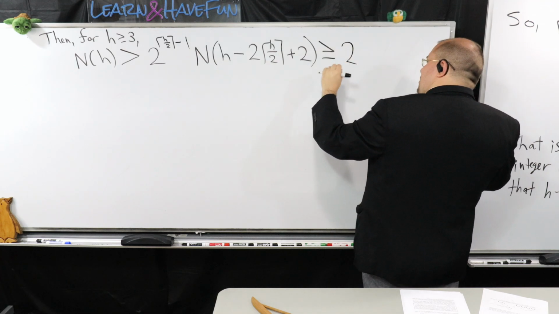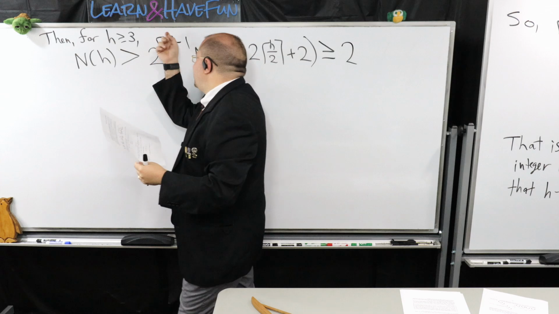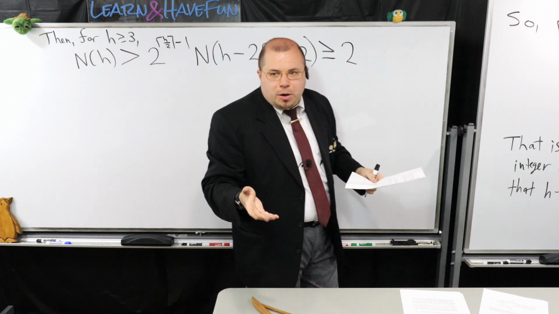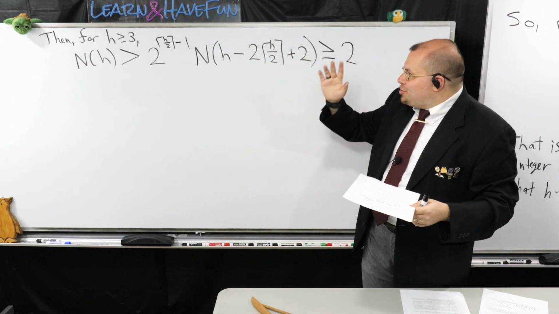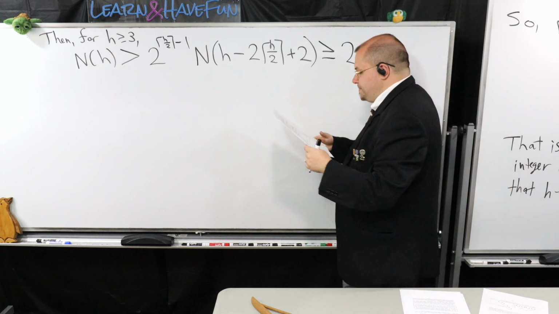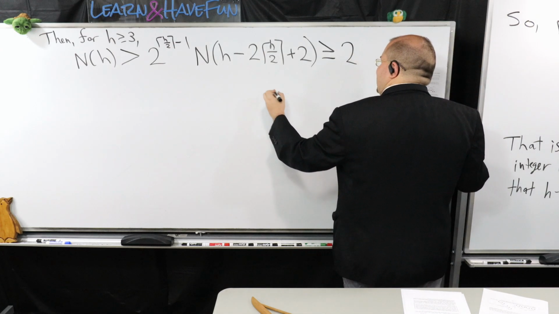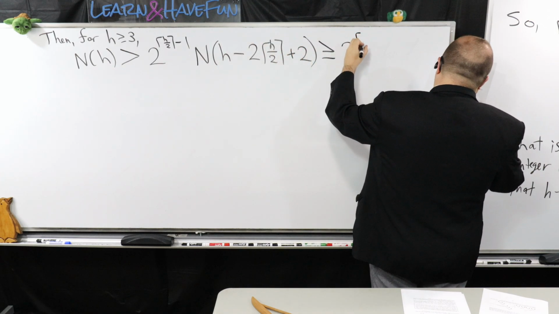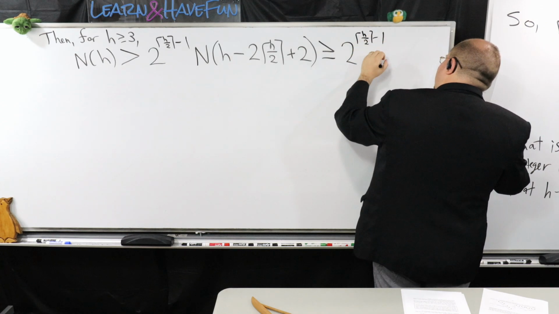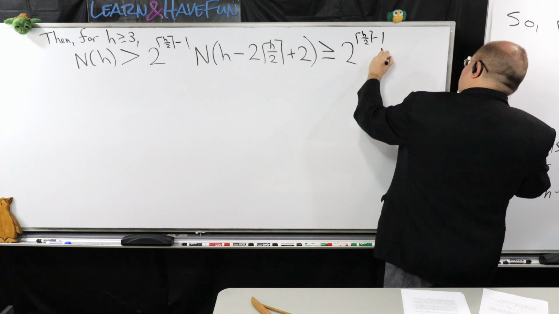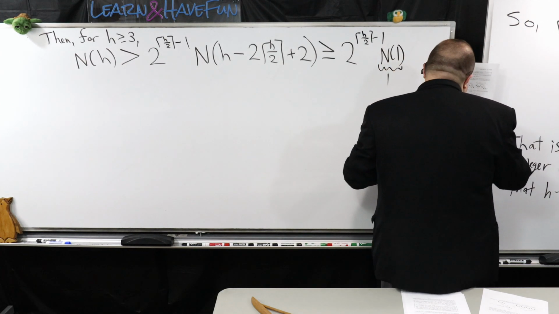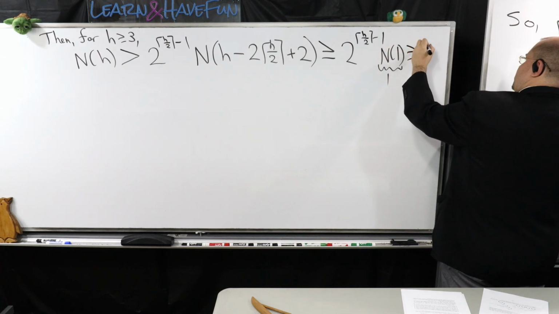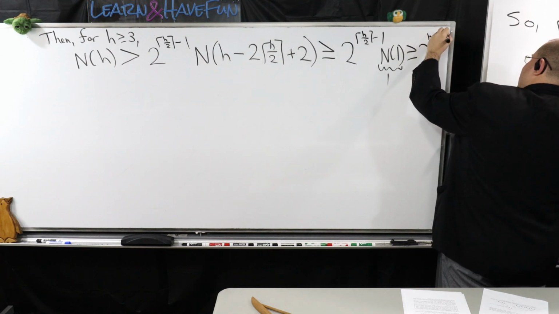Now remember, if I have this here, notice it's a ceiling. It will round up, and that only makes the exponent bigger, right? So I'm just going to drop the ceiling on that right now. So remember, if I make this n of 1, watch this. I'm going to take these two steps together. I'm going to have the ceiling of h over 2 minus 1, which can be multiplied by n of 1, which we know is 1, right? So this is going to be greater than or equal to 2 to the power of h over 2 minus 1 without the ceiling.